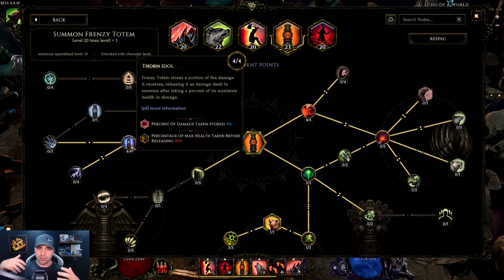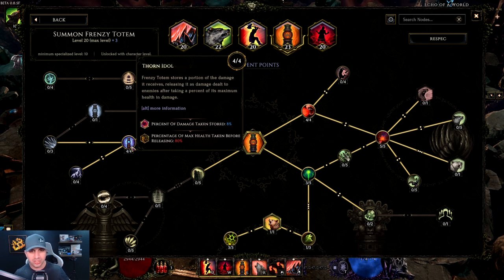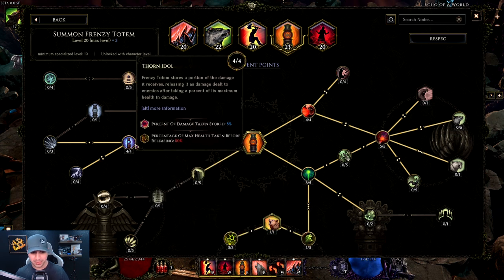So that, you know, all your minions are generating threat, so enemies are fighting them. Well, in specifically your Summon Frenzy Totem, once it takes a certain amount of damage, it will release damage. It'll release that damage back to the enemies. And as you see here under more information, the damage is scaled by your increased minion damage. So just a little added buff. And those 4 points, like you get a little bit of haste, but the rest is not a big deal. So you have points to spare anyways, okay?